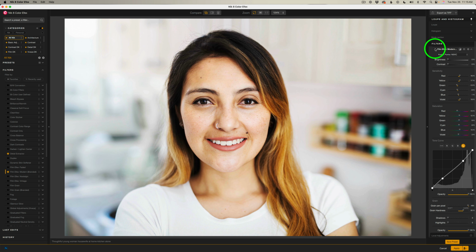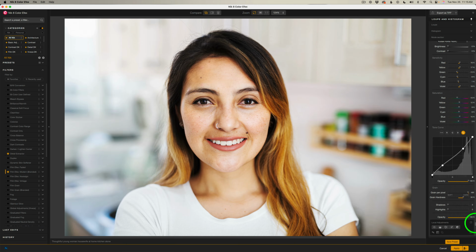Now let me shut off the effect. Here's before and here's after. I really like it. I may pull back on the highlights a little bit more to maybe right there. Again, here's before and here is after. I love the glowing skin. And again, if we want to, we can pull back on the opacity and let a little bit of the original image show through, maybe just a little bit, maybe to like 81%.